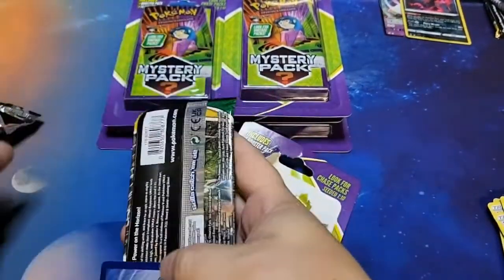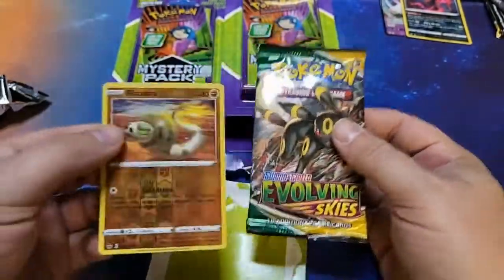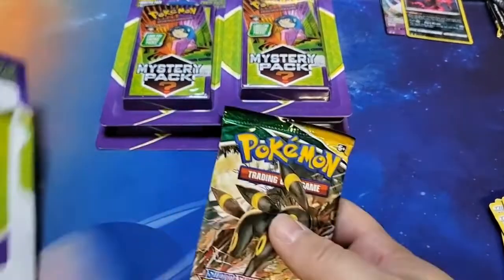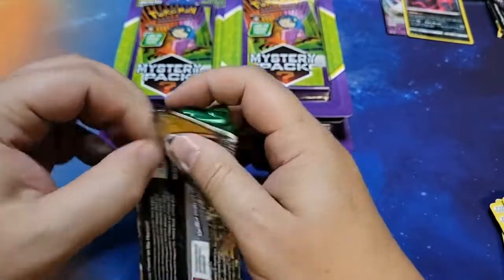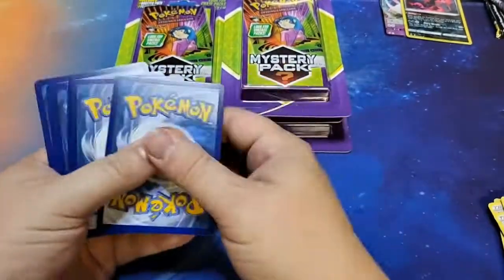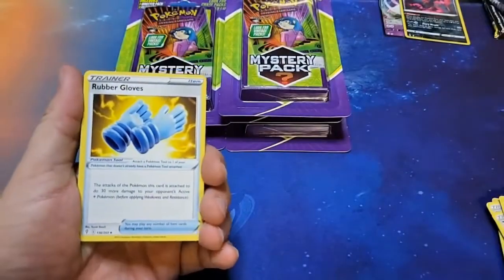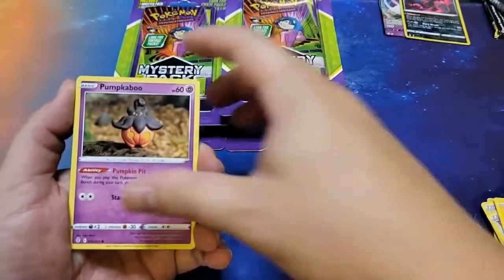I'm halfway through my packs, another Evolving Skies. Okay. Beautiful Umbreon would be so sick to pull. Put that right in the binder. Heck, I might go straight to getting it graded rather than putting it in the binder, depending on the quality of the card, of course.